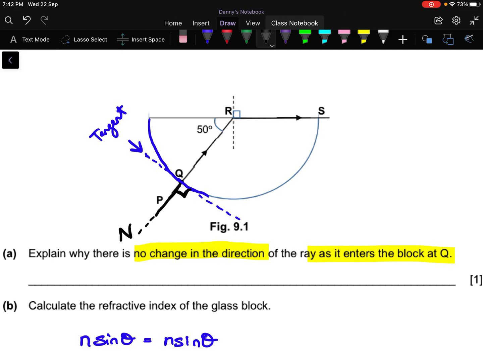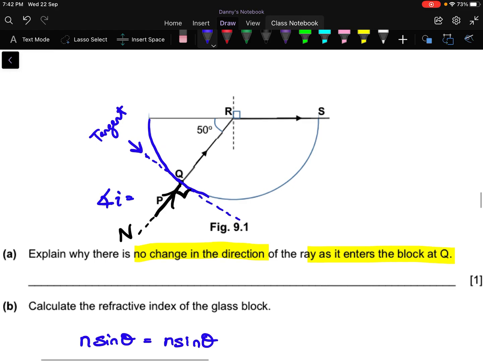So what do you see? Can you see that the light ray and the normal coincide? They are on the same line. So actually down here in this case, your angle of incidence is equals to what? How many of you write 90? No, angle of incidence is between the ray itself and the normal.